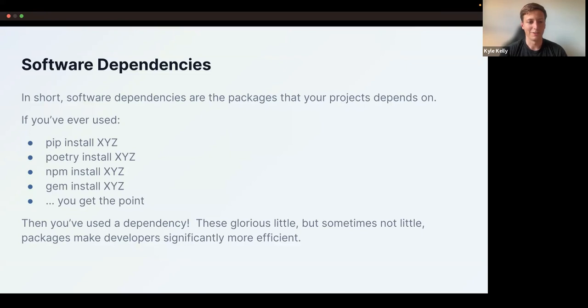That world gets a little fuzzy, but for the most part, with Python, you're either using pip, poetry, or conda. For JavaScript, npm. Npm is actually probably, I wouldn't say my favorite, but it has a lot of capabilities that I really enjoy, even just npm audit, for example, which is a high-level software supply chain tool. And so if you've ever used one of these, you've used a dependency before.